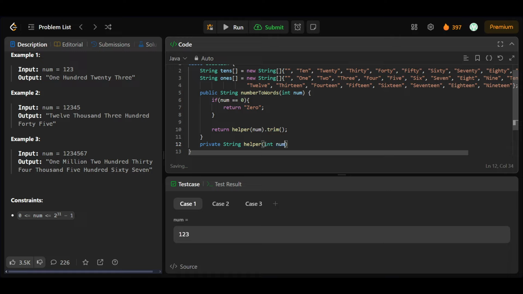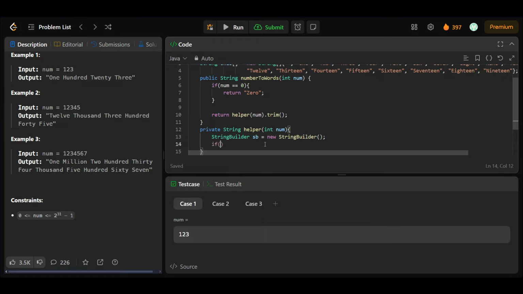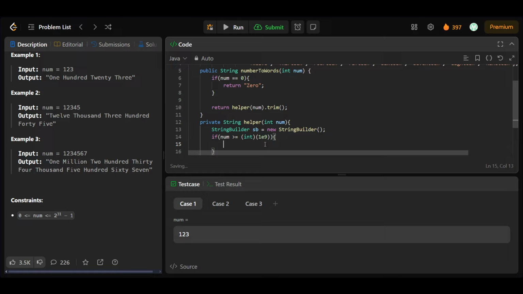Its return type is string, helper. In this I'll be passing the number, and then I'll have a new StringBuilder sp. Then I'll add some if checks: if my number is greater than or equal to int 1e9, you can also just type 1 and then 9 zeros, that would also work.